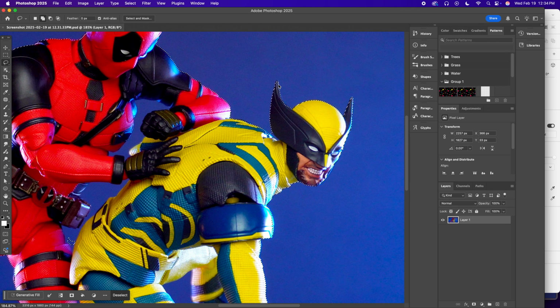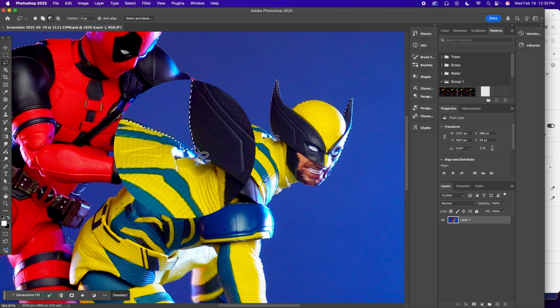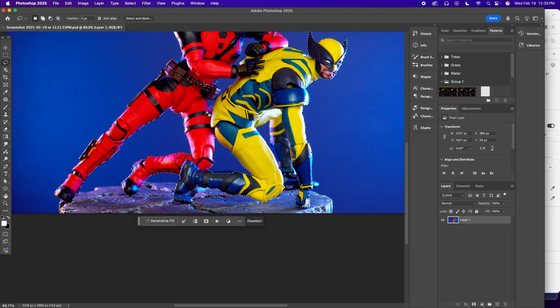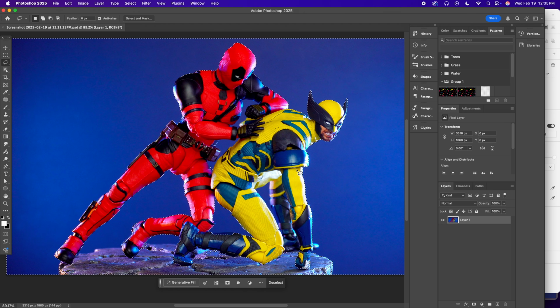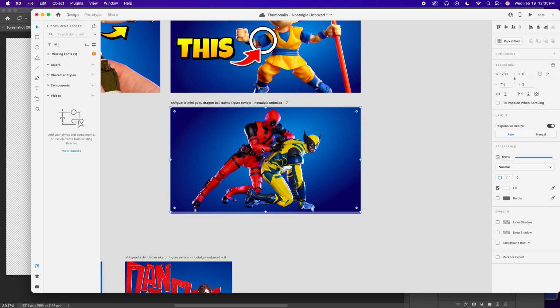So I run around this entire image and clean up sometimes to the detail level that you might not even notice even in a thumbnail, but I got to add like his cheek here. I got to use the negative tool to remove some of the blue background there. And once I go through and do all of that, so let's just assume that I did all of that, I will invert my selection so the background is selected and then delete it. Obviously, there's a lot more cleanup that would need to be done here. And then when I save it here, it will update.